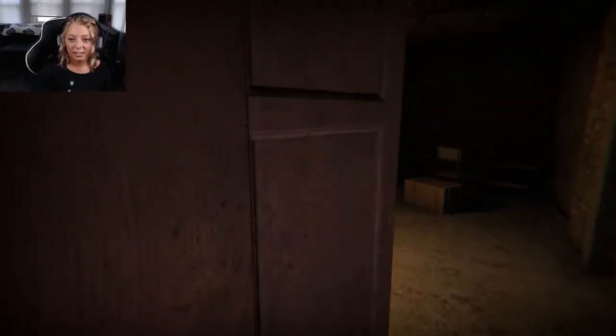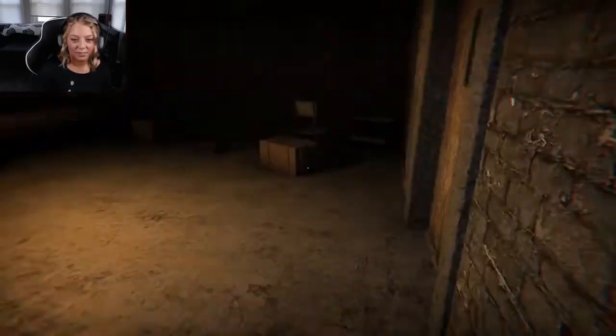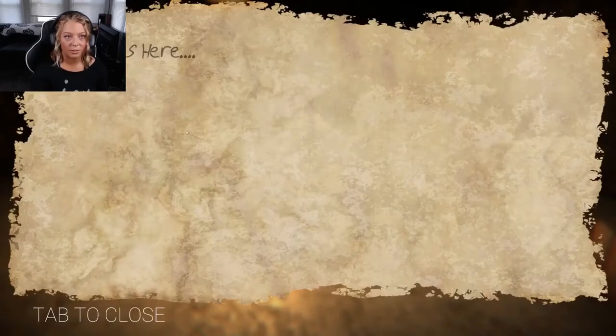Hello, cabinet. Can I hide in here? Oh, but that's so slow. If I'm getting chased, I'm not gonna be able to do that quickly. Okay, so I think I got the basic controls down. I think tab is inventory, yes, and notebook. How do I write things? Or does it write things for me automatically? Self notes.